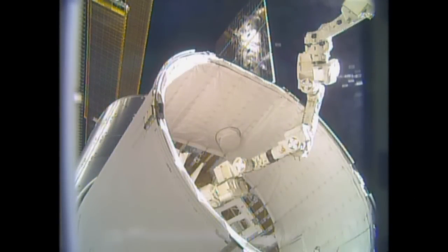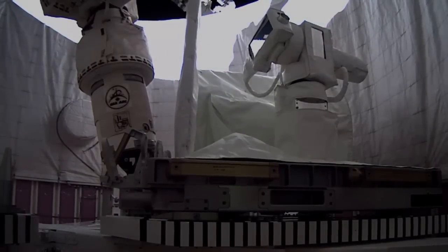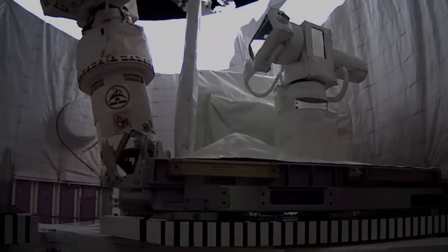So I don't know if you guys noticed in the close-up shot from inside of the trunk, you can see the Canadian Space Agency logo on the end of that robotic arm. And our friends over at the CSA, there it is, right there on the left-hand side of your screen. So the Canadian Space Agency was kind enough to tweet a video showing a computer simulation of the activities that are happening today and those that are planned for tomorrow and then for Monday, showing OPALS' full transfer via the Dexter unit. I love that it has a nickname. This is the nickname for the end of the arm, correct? That's right, yes. Okay, so Dexter's coming in and going to get our OPALS.